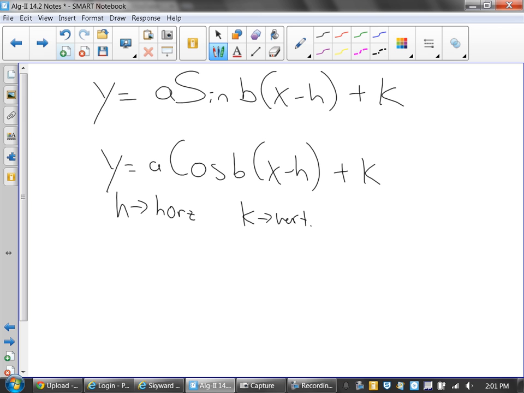One of the things that most people tend to forget, and this is pretty indicative of what you guys have done in the past: h and k are not anything new to us. What you guys usually mess up is if the h value, let's say it was x plus 3, that means it's a negative h. Remember, the h value, you change the sign. The k value, you keep the same.